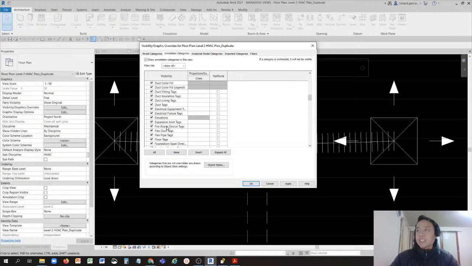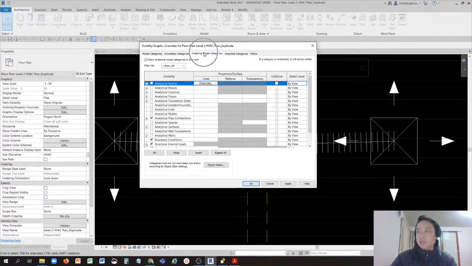So anything that has something to do with the annotation, like the section view, elevation view, your tags, your text, you can turn it off. Or you can turn it on here, and then you can also override here. As you can see, there are some overrides here, and then you can also make it halftone. So it's just like that. So that's your annotation category. We are not going to spend so much time on that one. Of course, you still have your own time to explore this. If you have any questions, you can just comment on one of my videos, and like I always do, I always reply. Okay, so that's for your annotation categories.